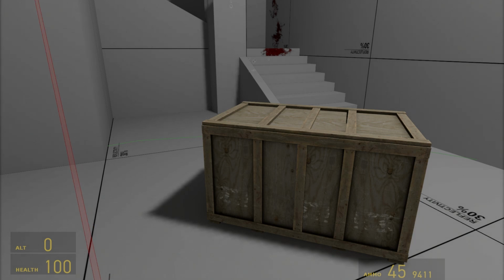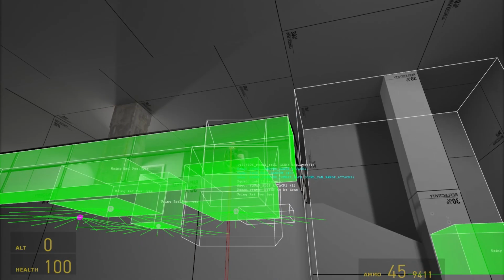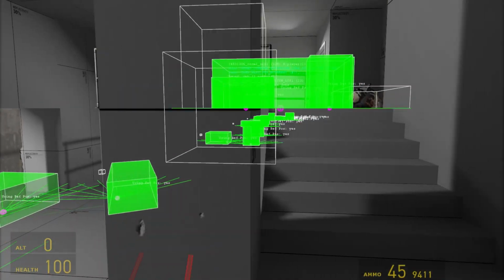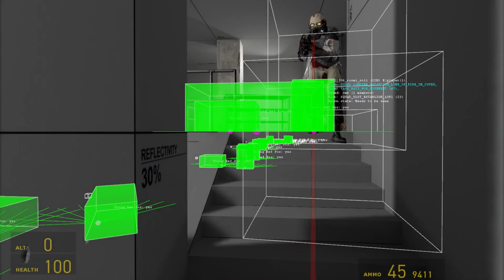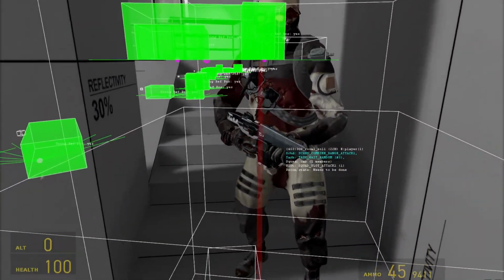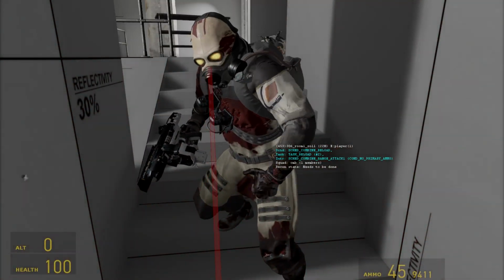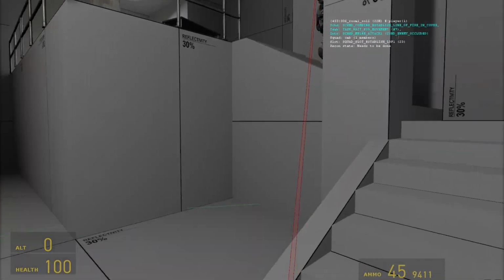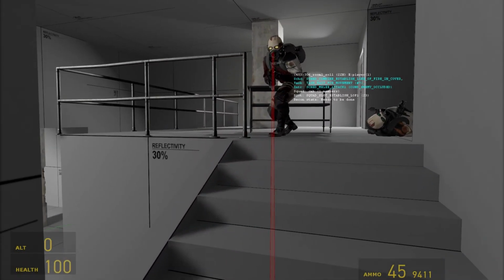So let me turn the debug on real quick. Then when I hit this trigger that you can actually kind of see, bam, they're gone. Now he won't be able to... Okay, well, he's trying to go down the stairs. Okay, back up, dude. Oh my god, I don't want to kill you. Get away from me. No, I said get away. Oh my god. Alright, I'll get away from you. Okay, now he's retreating. So uncooperative, man.